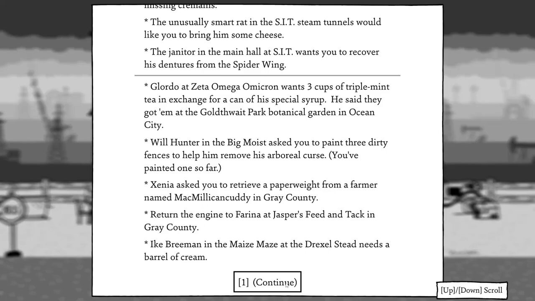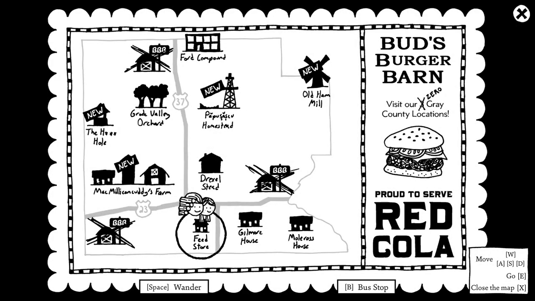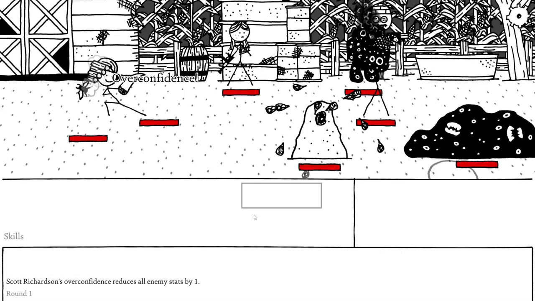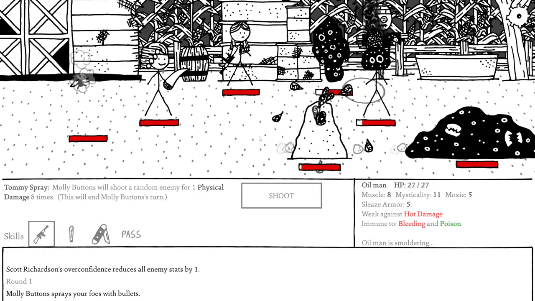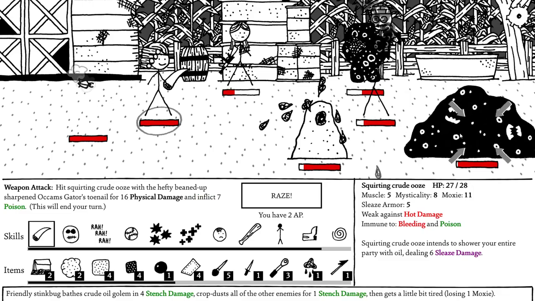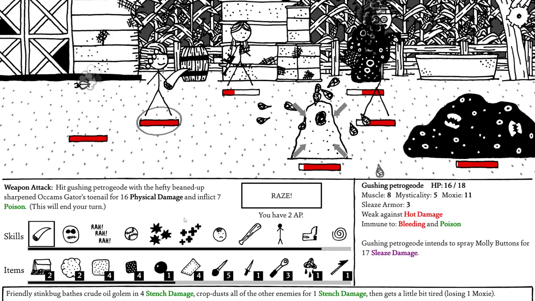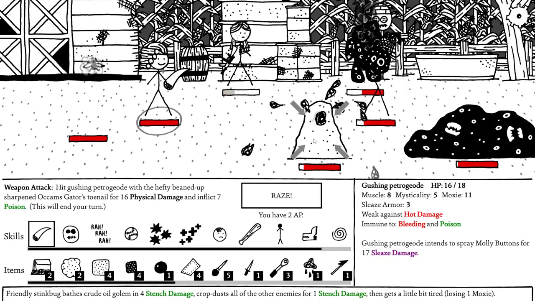Mac Millicuddy in Grey County. A farmer named Mac Millicuddy. Ah, Mac Millicuddy's farm. Nice hat. I'm not going to give him my hat. Bath time's over, chump. Fight these guys. Oh my god, big damage. Right, let's try this out. So this thing's massive. Immune to poison. All of it's immune to poison. But this has got 16 HP. I'll kill it in one attack anyway.